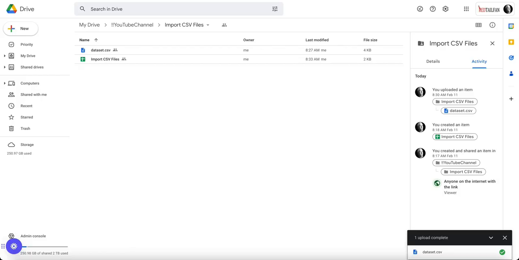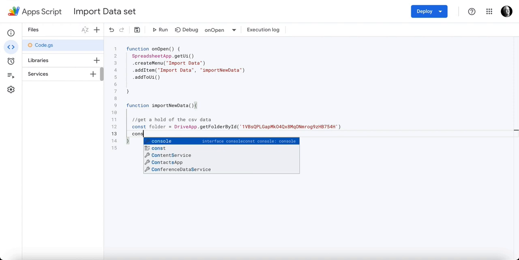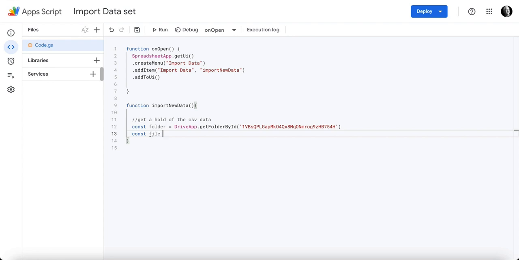So we'll have to switch to our Drive. This is where my folder is. So what I'm going to want to do here is go ahead and grab this ID. Now the ID is everything after folders and the slash. We want to grab everything that follows that slash. We'll go ahead and copy that. We'll come back to our script, and we're going to paste in that folder ID. That would be our first step. Our next const is going to be file. And let's go ahead and define that.